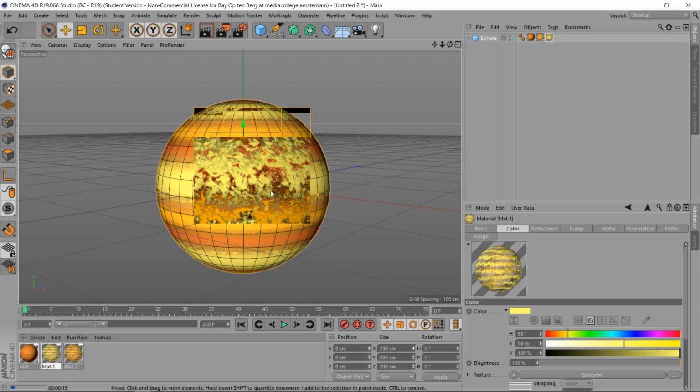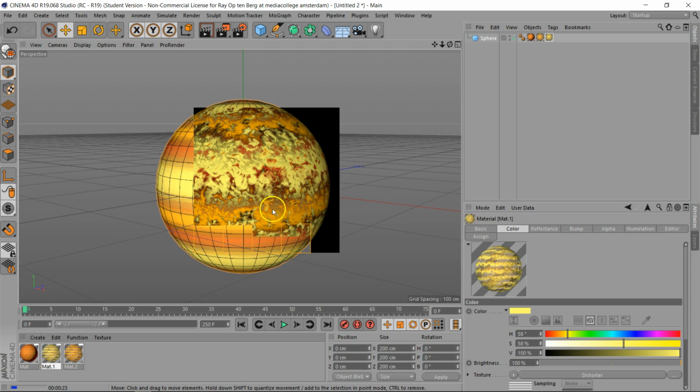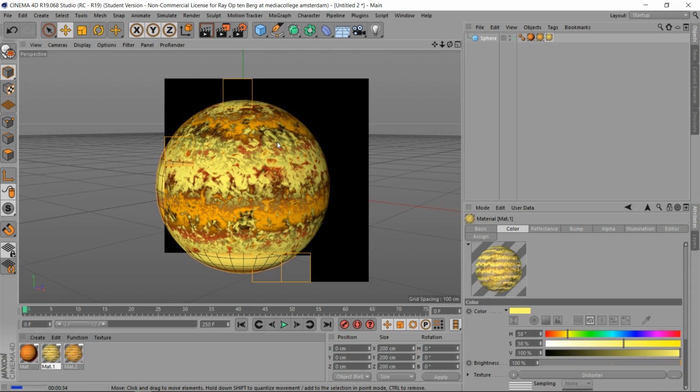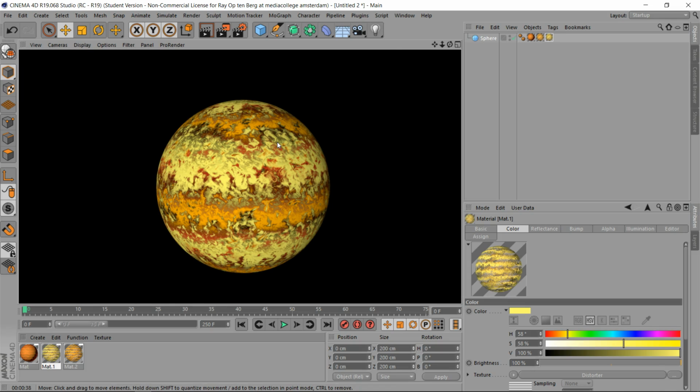Now, if you render a short sequence of, say, 50 frames, then you can actually tell what the speed of the motion is going to be. The bands are going to be moving across the surface, and the actual fractal of the noise is going to change. Slightly less for the big waves that are in the bands themselves, and slightly more in the actual cloudiness of the bands.